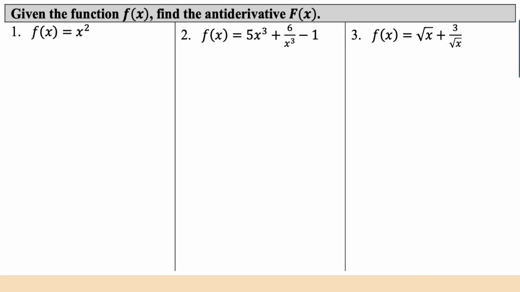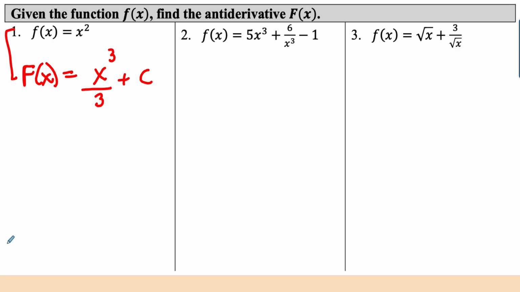Let's take a look at finding the antiderivative of all these. Okay, an antiderivative of f of x. So now I want to call it capital F of x. I don't want to call it f of x because I want these two symbols to look different. And so the rule is to add a power and then divide by that new power. And this will be the antiderivative. If I were to take the derivative of this, I should be able to get back to here.